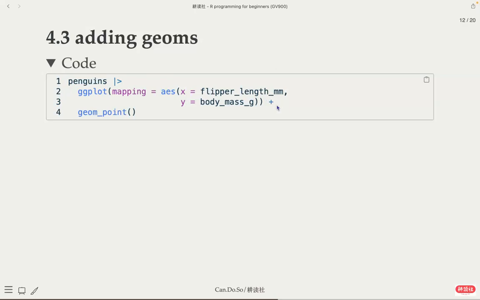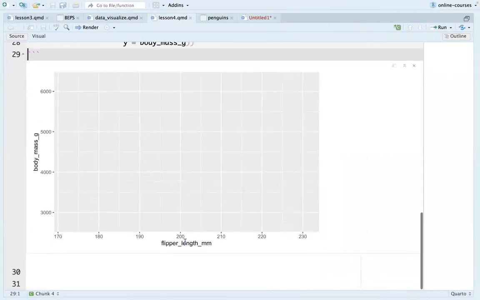I'm not sure why they can't change to the pipe, but that's how it is. So you just remember that in ggplot2 you use the plus sign, and you tell R you want to create a point. Here, point is short for scatter point, and geom is for every plot. Every plot is a geom. So let's go.